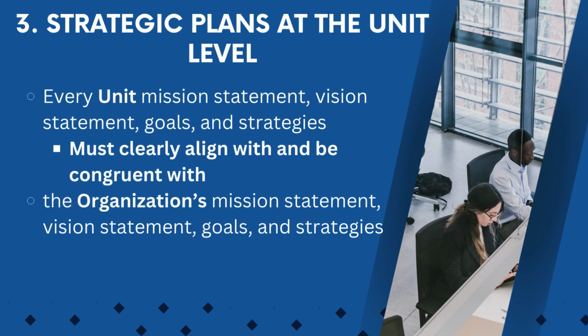The organization's strategic plan has a direct impact on the unit strategic plan. The organization's strategic plan, including the vision, mission, goals, and strategies, cascades down to all organizational levels. Thus, each division or unit also creates its own strategic plan, which should be consistent with the organization's overall plan.